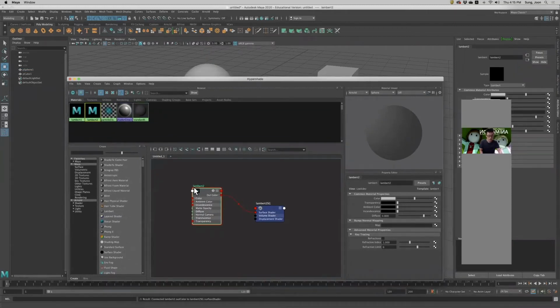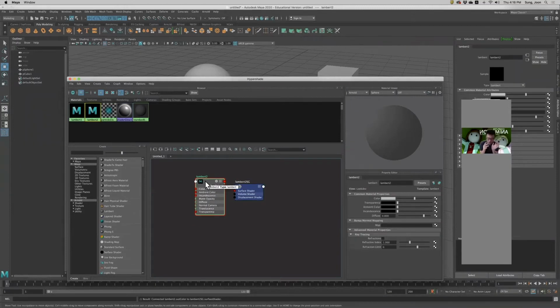So how come we got this kind of a name? Even if we just selected Lambert, how come we have a number 2 there? Because the default, the Lambert 1, has been taken. Default material, Lambert 1, so we cannot have materials with exactly the same name. So Maya automatically adds number 2. We don't like to have the Lambert 1, Lambert 2, Lambert 3, Phong 1, Phong 2, Phong 3.